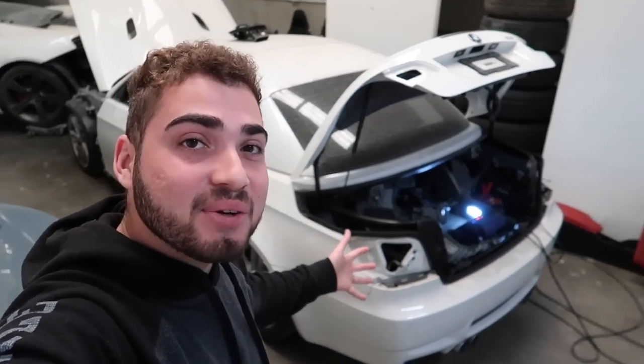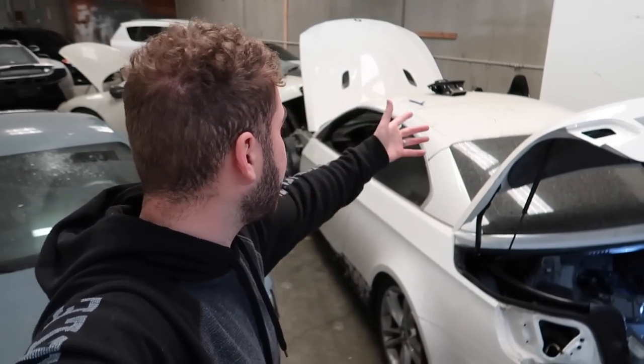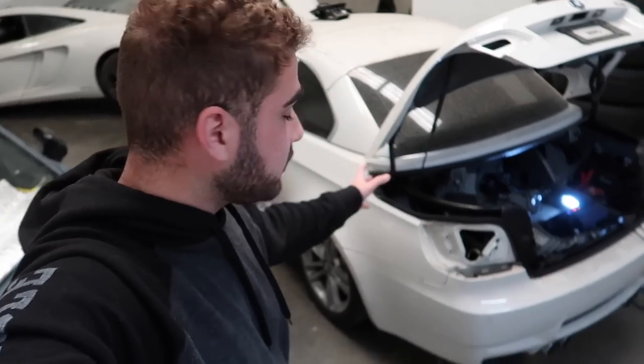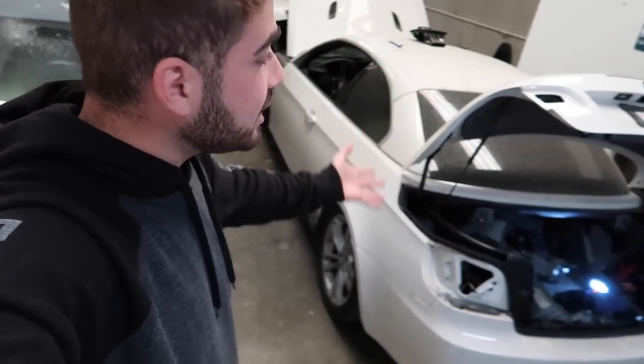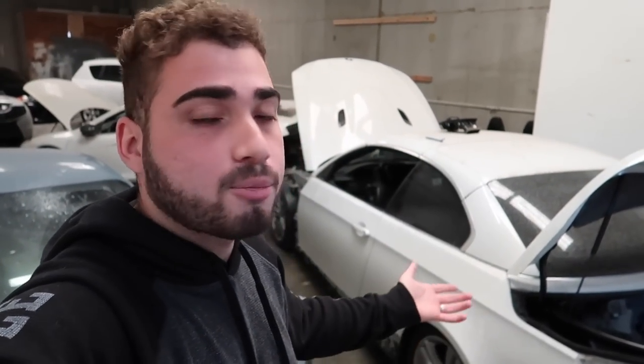European. We have the E93 M3 just chilling like a villain right here. They actually got a lot of good parts on this, like that hood over there, a bunch of the interior stuff, a full M3 interior, door panels, individual sound system, rear bumper, engine, transmission. So if you guys need any M3 parts, hit up BMA European. And again, they have a bunch of M-car part outs and stuff like that.